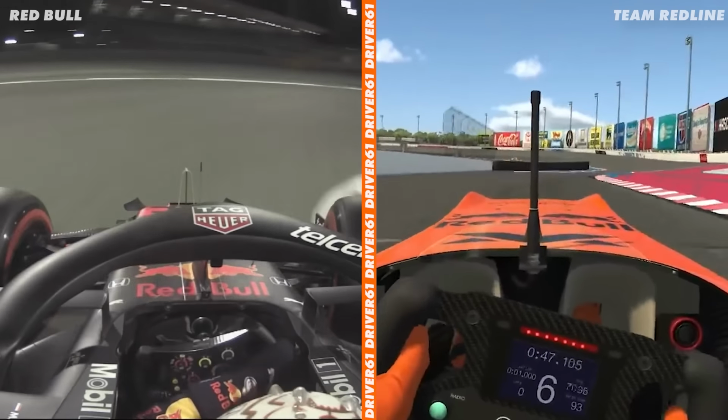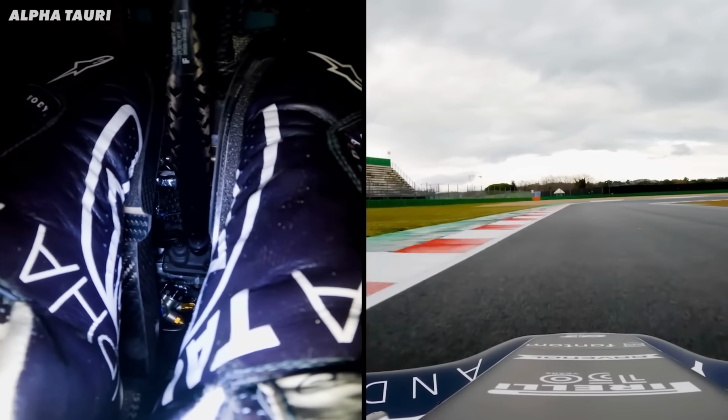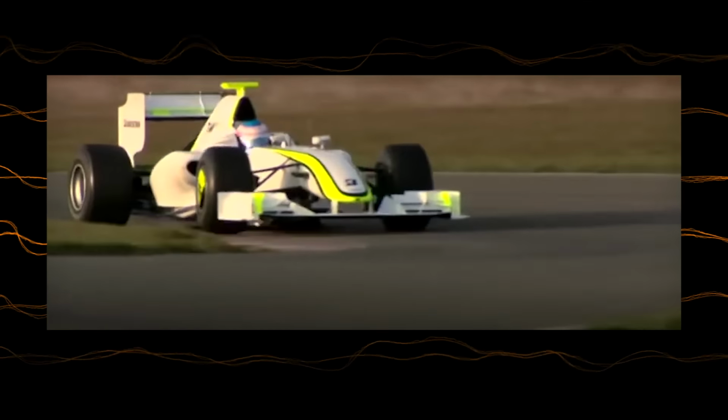And similar to Max Verstappen's style that we explained in the last video, drivers can use the pedals to balance the car, getting on the throttle to move the weight rearwards or on the brake to bring it forward, manipulating the grip and the balance of the car throughout the corner. And this style in a car that rewarded it, like the Brawn, was unbeatable. That car was so stable, but also had lots of grip on the front end, meaning Button could hold incredible speeds through the corner. It also liked to look after its tyres.